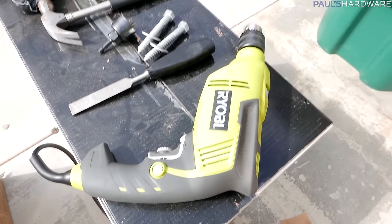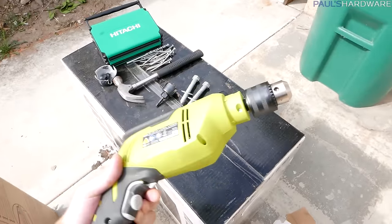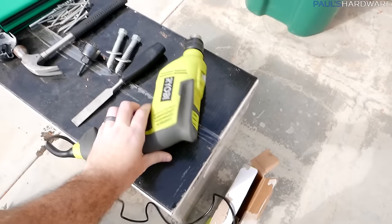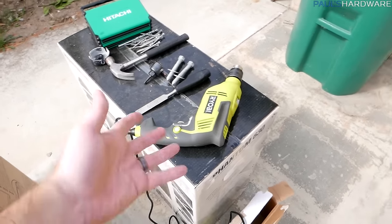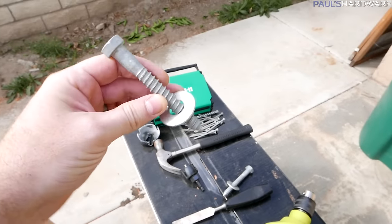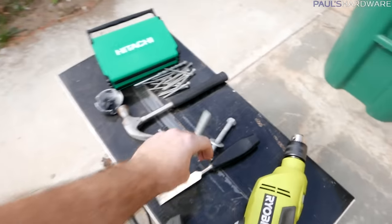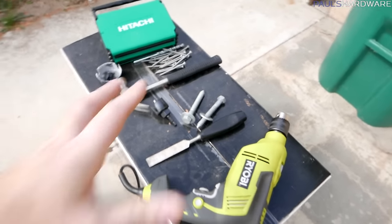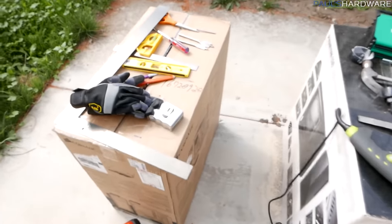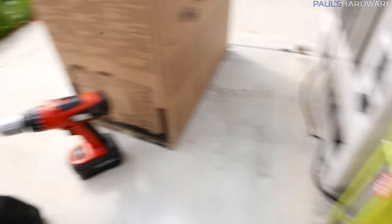What I just picked up was this hammer drill, which ended up being used — accidentally found out at the cash register. She noticed the box looked open, knocked 15 bucks off the price, so I got it for 35 bucks instead of 50. I've also got these lag bolts — four-inch by half-inch galvanized lag bolts with washers. Those are going to be used to hold one of the posts to that cinder block wall. I was working on this yesterday and today I'm hopefully going to finish.